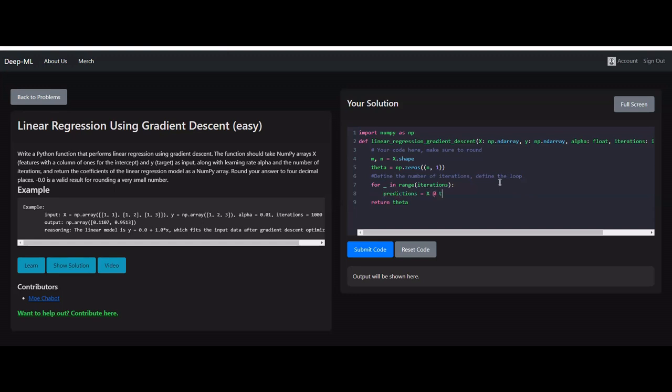So these predictions is going to be x @ theta. What I mean by the predictions is the multiplication of your parameters with your input. Remember that that's what's going to give you the predictions of the y vector in your model. If you're confused about why I'm using @ to indicate multiplications, for 1D and 2D matrices, it's the same as doing np.dot. This is only different if you're working with 3D matrices and up, but for this problem, it's the same. You can do it with np.dot or with @.